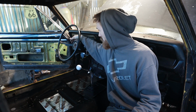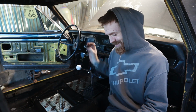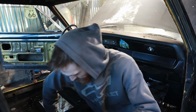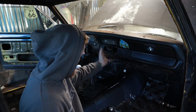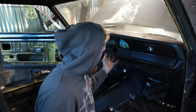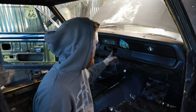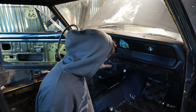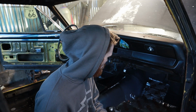I hear the relay, so I believe we have turn signals. I love this car. But yeah, now I need to do some Googling because I'm not familiar with Mopar wiring, like I said. But it's somewhere under here. Something is not getting the power it's supposed to. Guaranteed it's in the bulkhead wiring, because last night I was doing everything in the dark and there's still a couple wires that I don't know what they do, so we gotta figure out what those are going to, what they're supposed to go to.